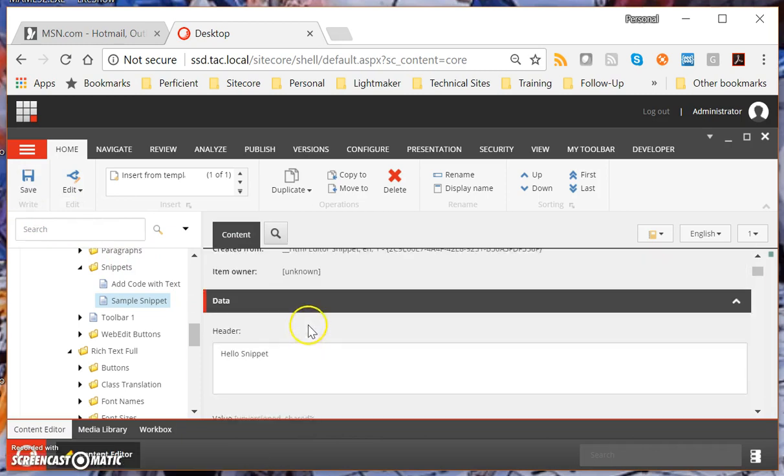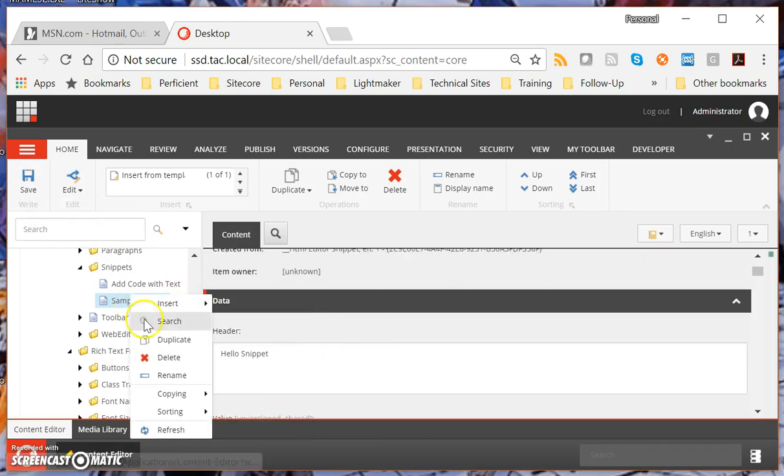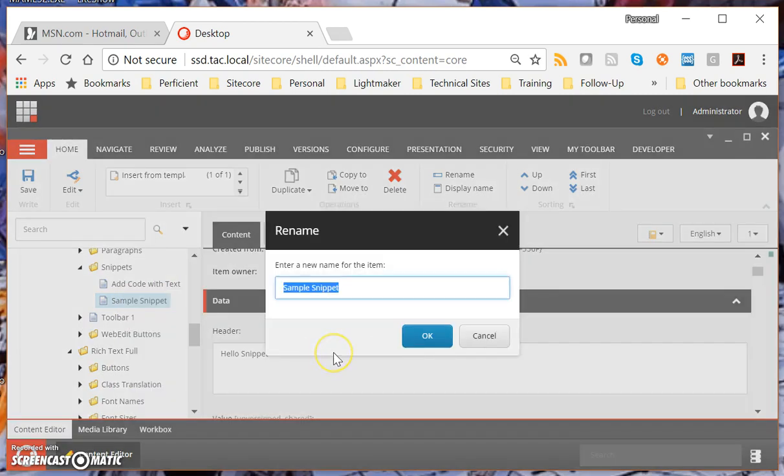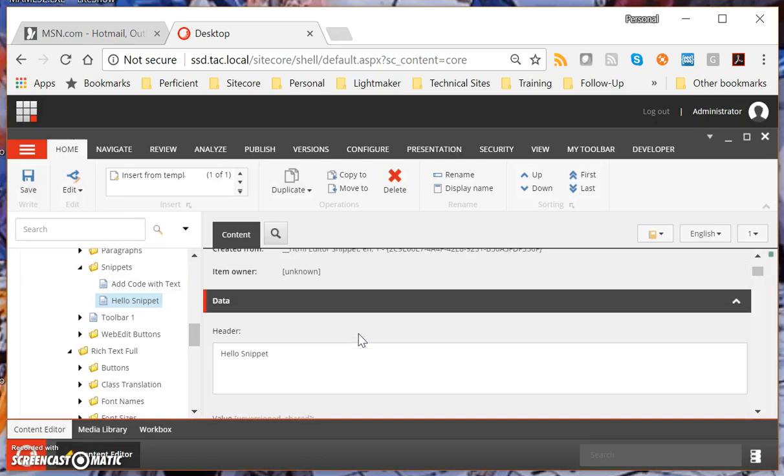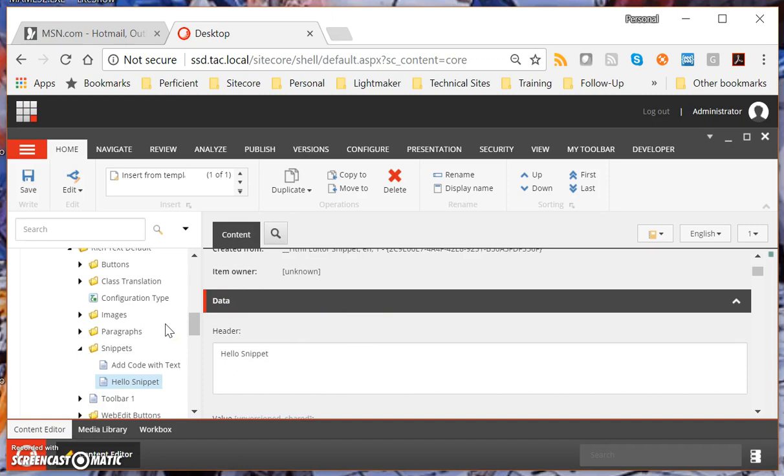There, I'm done. And I'll just rename this item, not because it has an impact on what happens in the toolbar, but if I'm maintaining this set, I want to be able to tell what it is. So calling it something other than sample will probably help me out quite a bit. Okay. The last piece is the following.